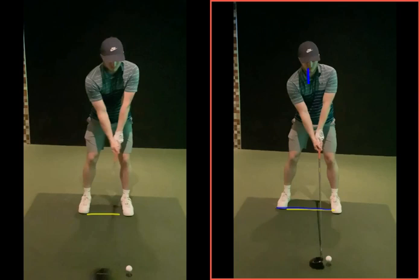Yeah. That just gets your head now, be a straight line, sorry. Get your head now behind the golf ball. Yeah. You want to be in, but you don't want to be leaning back too far outside your feet. Then there's no way you can get back to the golf ball. But you want to have a slight bit of spine tilt there, which you've got. But your head now is behind the golf ball.